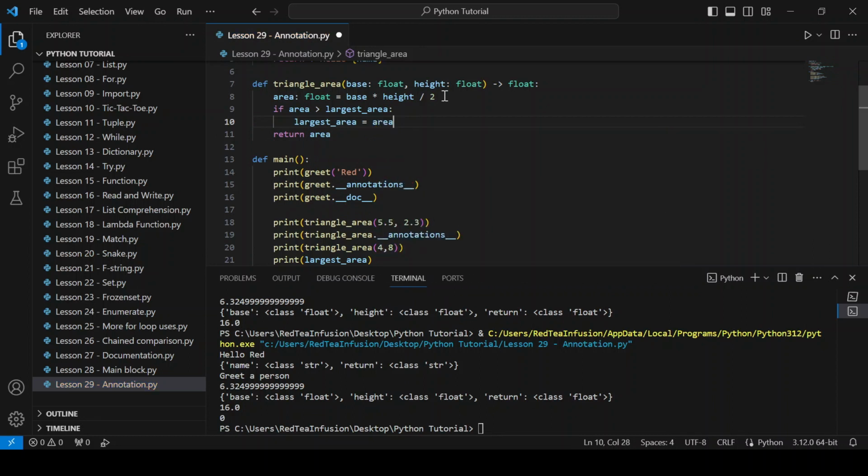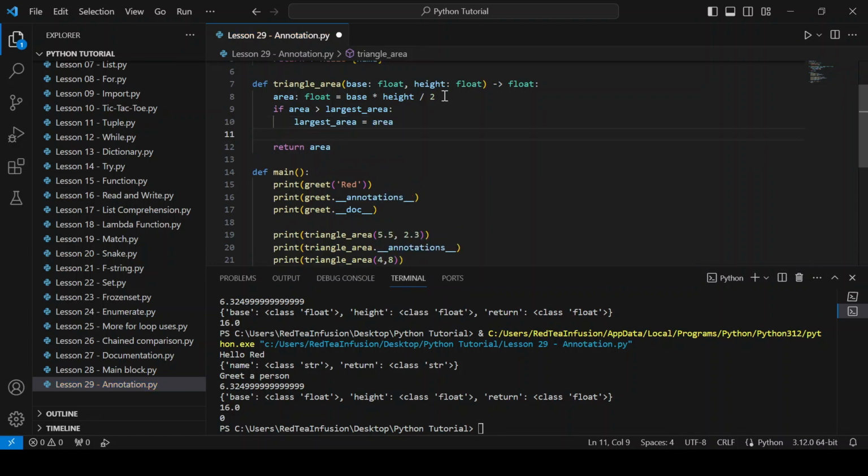Now, there is an issue. When you want to access a global variable, it's not a big deal. But when you need to reassign it, you need to use the global keyword. Otherwise, the compiler will return an error or create a local variable with the same name as the global variable.